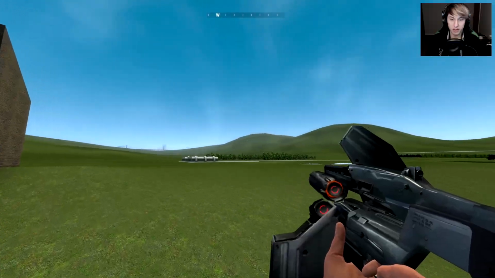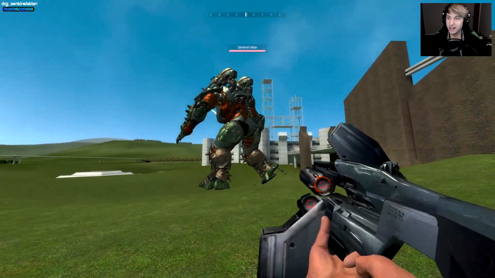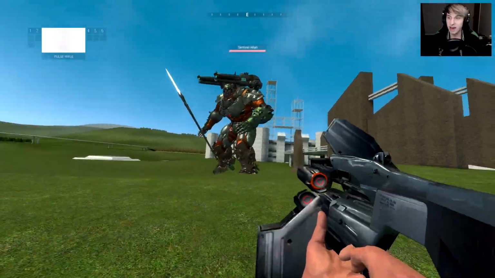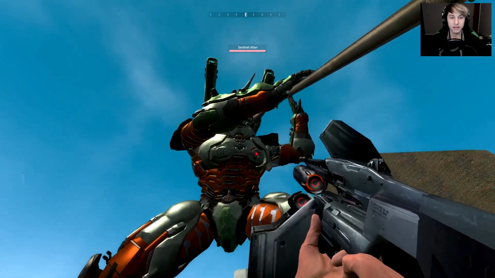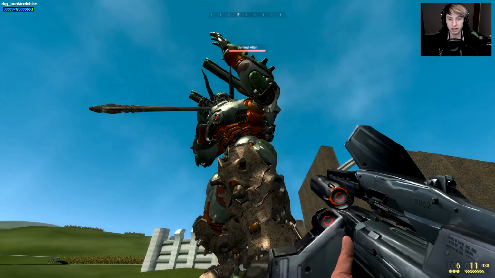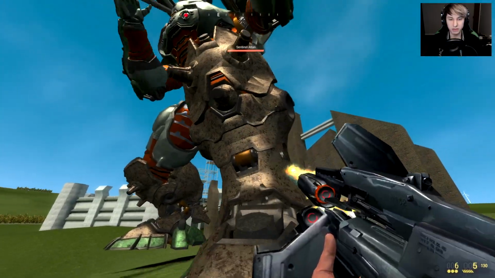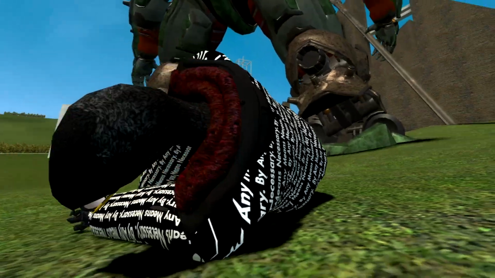Oh god, because we're just a little too small. Dude, you okay? The navigation mesh on this map must be absolutely horrible, guys. I apologize, but even getting right up to his face, do we have like a stomp attack or something? Also, why does he bleed when I hit him? Isn't he supposed to be made out of metal? There we go. He did something and we died.